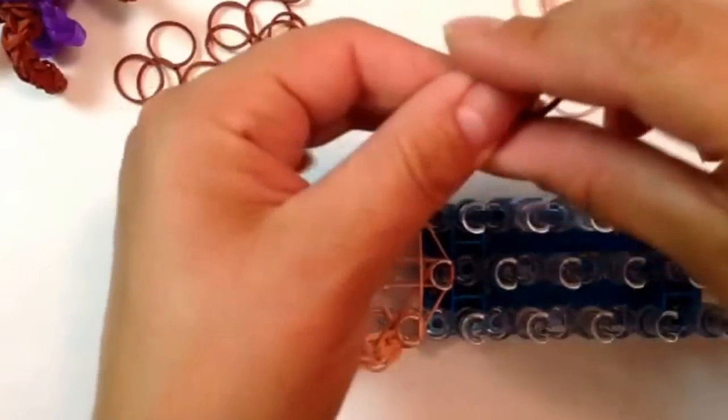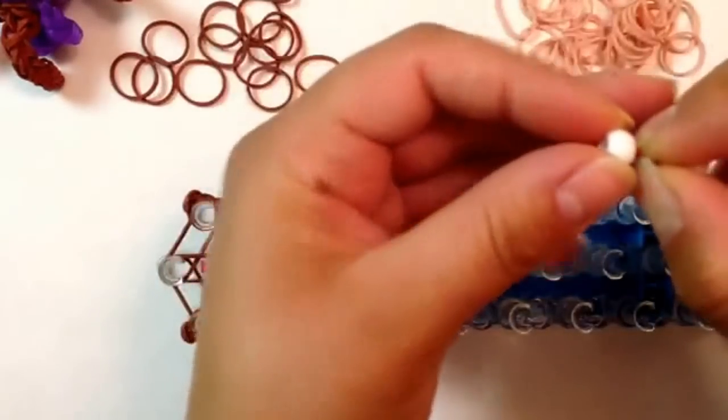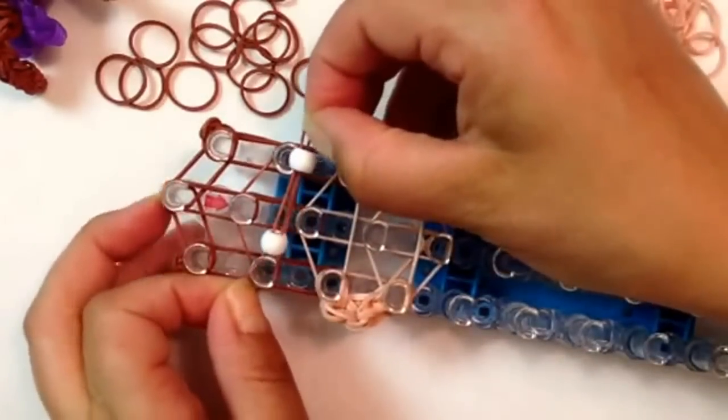I'll be using the pony beads, sliding on, and placing on the loom.